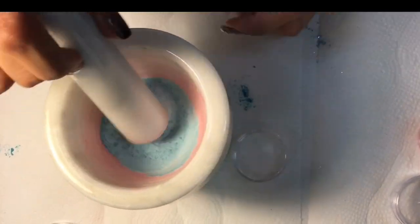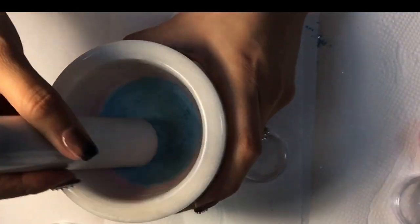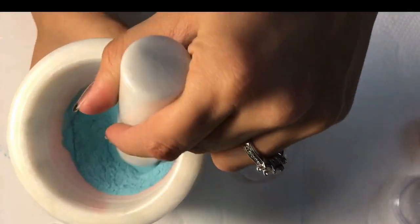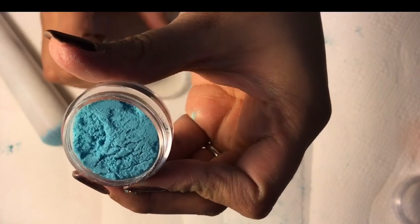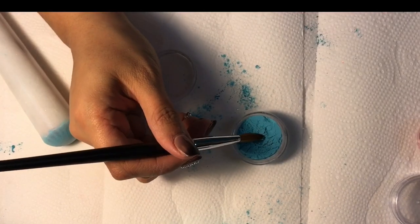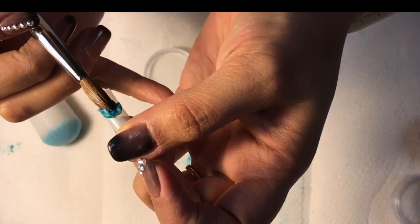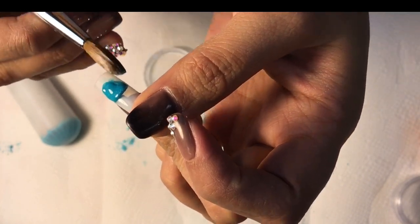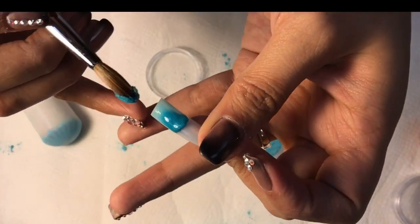I am now working on the blue acrylic — I measured it all out and now I'm grinding it. I don't use these cuticle pushers on clients; I only use them to measure out my acrylic powders, glitters, and pigments. I take the same exact steps for all the color acrylics. Making my own acrylic mixes, I have saved money and enjoyed making them myself — they last just as long as pre-made colors and glitters.